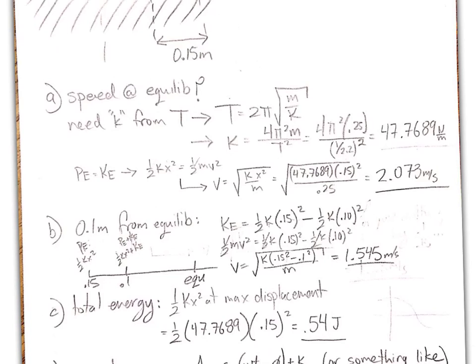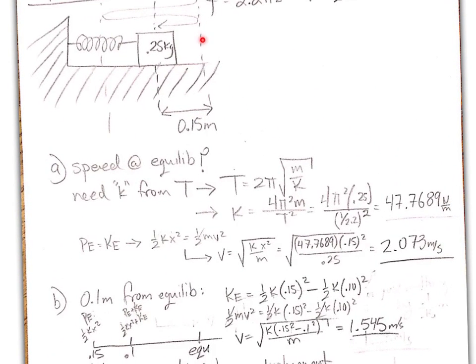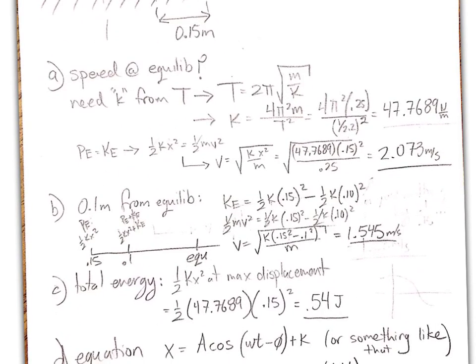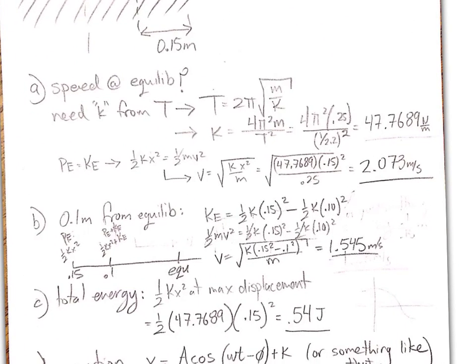Alright, I have no idea where we were, but I think we're somewhere in here. The potential energy out here will equal the kinetic energy at the equilibrium position. Right, that doesn't always work, but it does in this case. So, again, using algebra skills to rearrange an equation. Velocity is this, and plugging in and getting this. Now, if you look at the original question, we have two significant figures. So we should actually write this as 2.1 meters per second.